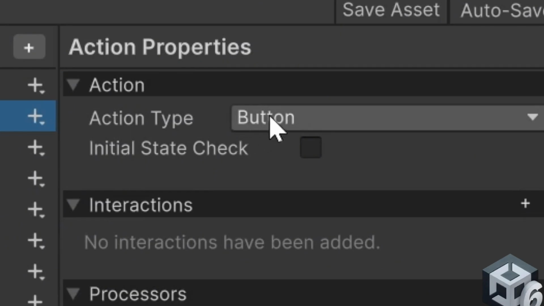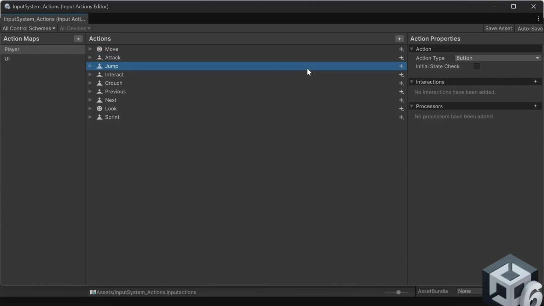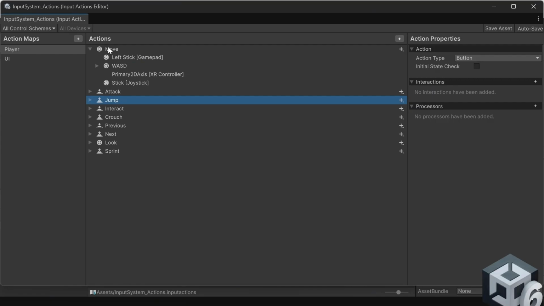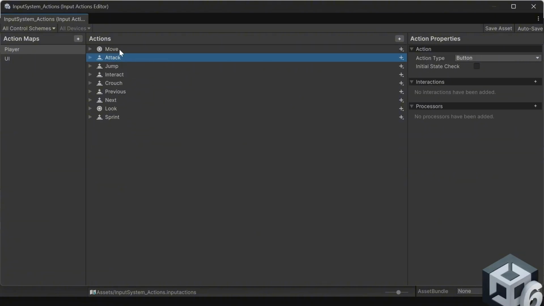Looking to the right of the screen, we find the Properties panel. This is where we dive into the finer details of our setup. A command is just a simple button input, for instance, pressing a button to attack or jump. Alternatively, for fluid movement, like a controller stick, we use the dedicated value section. Here, we have total control over every aspect, but many developers are happy using the standard tools Unity provides out of the box.